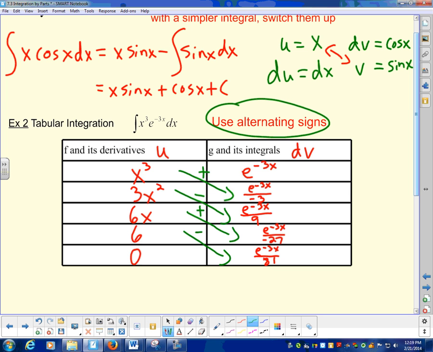Okay, the first uv was obviously positive, right? The formula says u times v. There's no negative sign in front of it. But after that, yeah, we have this negative sign to distribute. So when I create a uv minus integral v du out of this, I'm going to have to subtract the uv. And then for the next time I do it, I'm going to subtract the negative, and so it's going to make it positive. So alternating signs all the way down, and that comes from the formula.